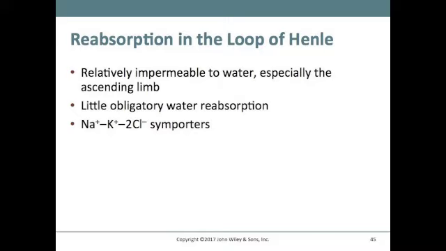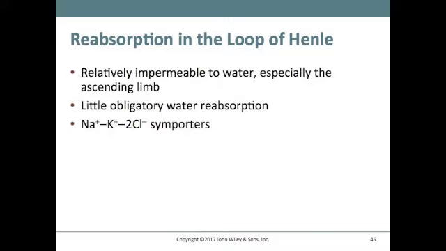Moving on to the next slide concerning the reabsorption in the loop of Henle, or we could call this the loop of the nephron, or the nephron loop, because all of the proximal convoluted tubules reabsorb about 65% of the filtered water. Fluid enters the next part of the nephron loop at a rate of about 40 to 45 milliliters per minute. The chemical composition of the tubular fluid is now quite different from that of the glomerular filtrate because glucose, amino acids, and other nutrients are no longer present. Plus, the osmolarity of the tubular fluid is also still close to the osmolarity of blood.